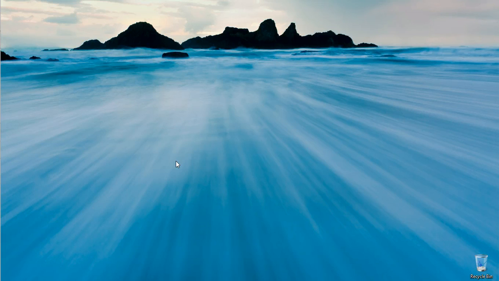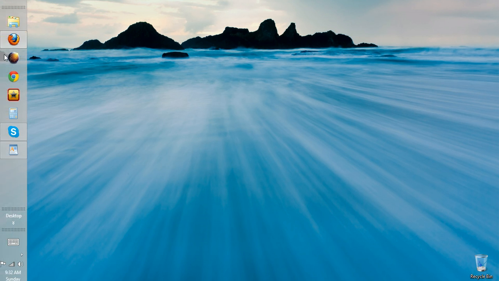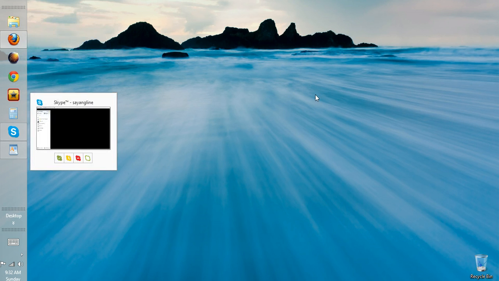And this is my desktop. I am customizing the desktop and showing in detail how you can do this. Right now, my desktop is already customized, fully customized, so I'm going to show you how it looks. I'm going to roll the mouse to the left, and this is where I have my toolbar.